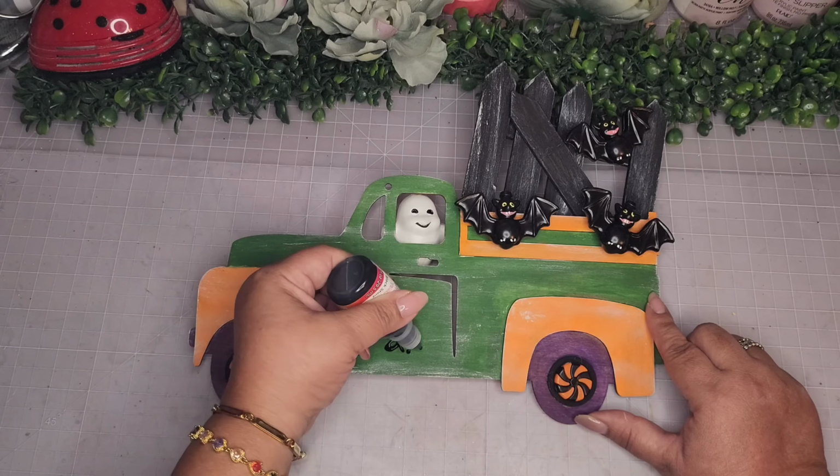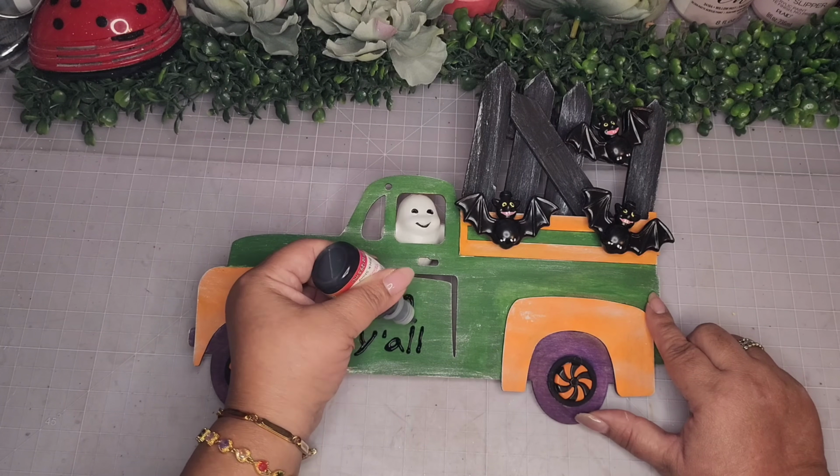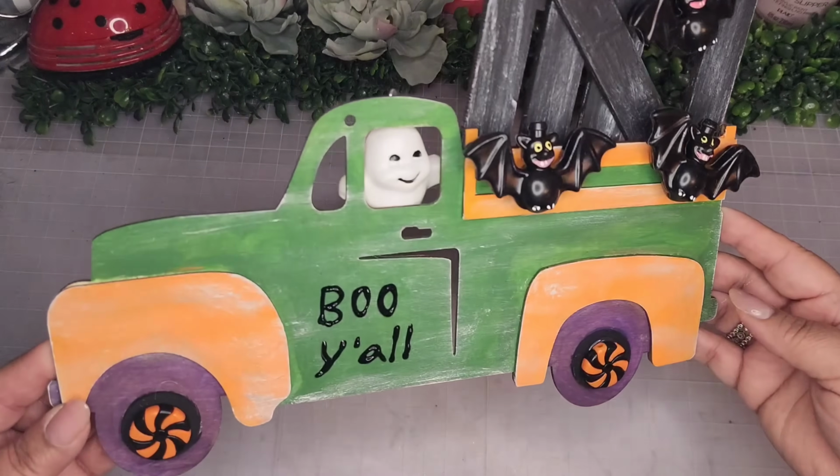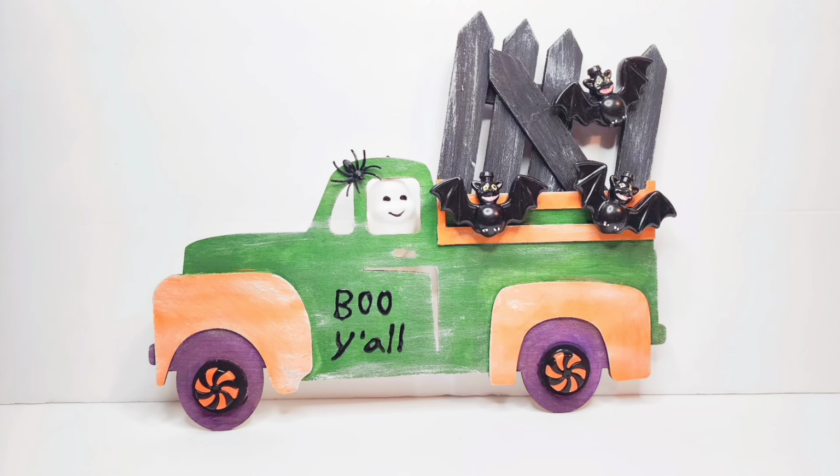Yeah. They're out in the country, and the ghosty is taking these bats somewhere. Yep, that's what it is. This is how they look, and a closer look at the final reveal.